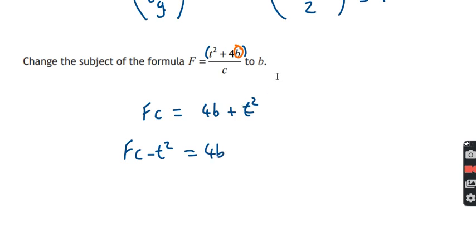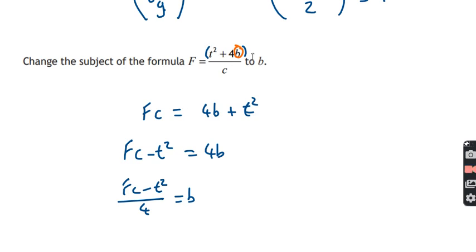And again, you're working towards the b, so getting close to the b with the last thing you do. So you would think you'd want to get rid of this. I know it's a square sign, so you'd be thinking that's like an order, and you would be dealing with this first, but effectively we're adding it on. So we want to get rid of it with take away, which means that'll be first on our list. Getting rid of the 4: fc take away t squared, divide both sides by 4, and that's equal to b. So I think that's a trickier one.